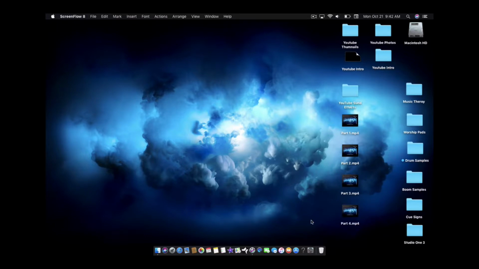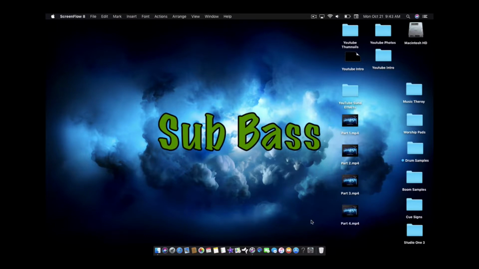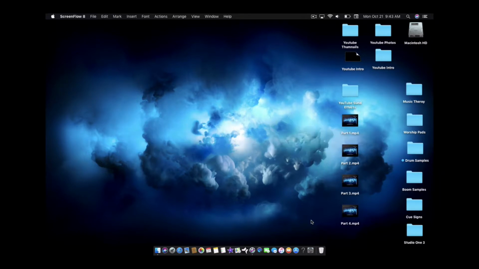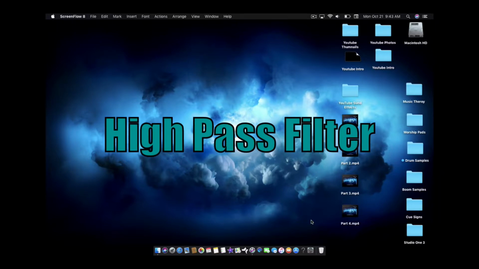Now, the first frequency range is the subbass. And the subbass lies around 20 hertz to 60 hertz. Now, the subbass is a range where really nothing lies in this area. So it's a frequency that you're gonna cut with a high pass filter really all the time.